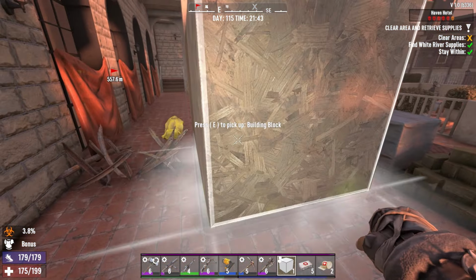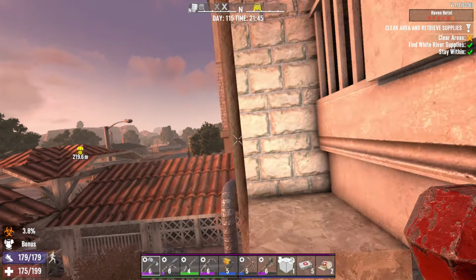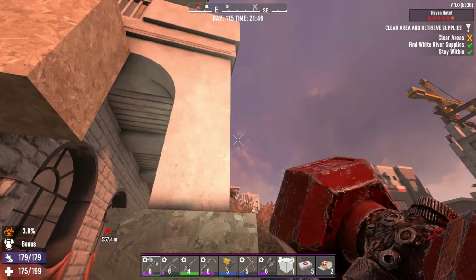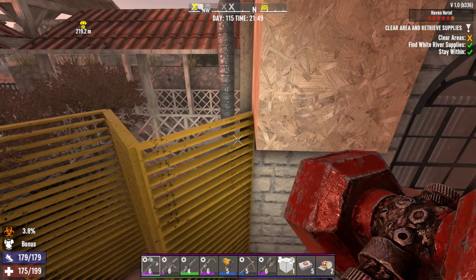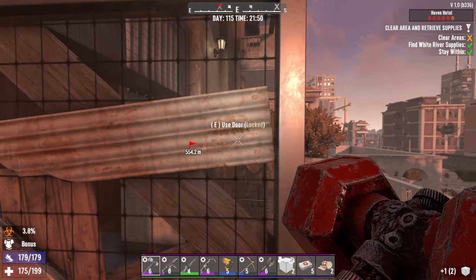Nope. Oh god. Let's do this so I can see where I'm going. Oh, I keep bumping my head on that little ledge, I think. Yeah. Ugh. Here. There you go. Okay, we're back up.